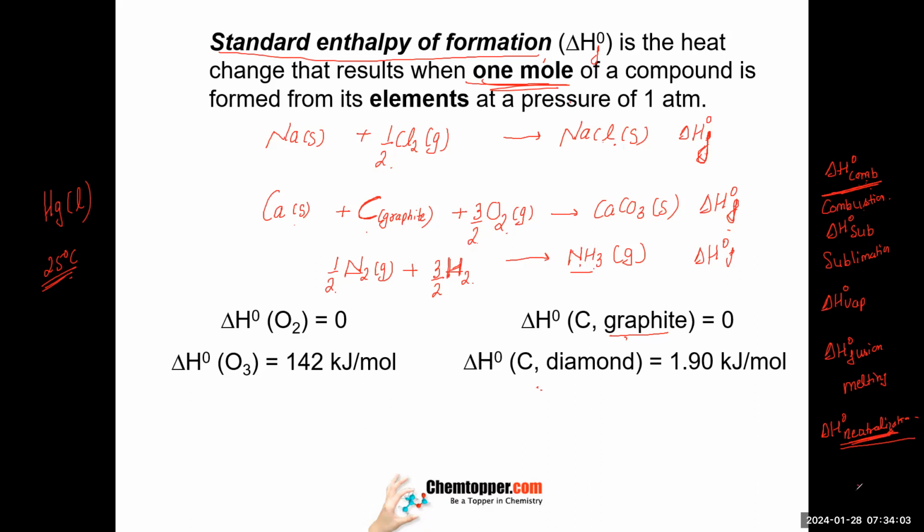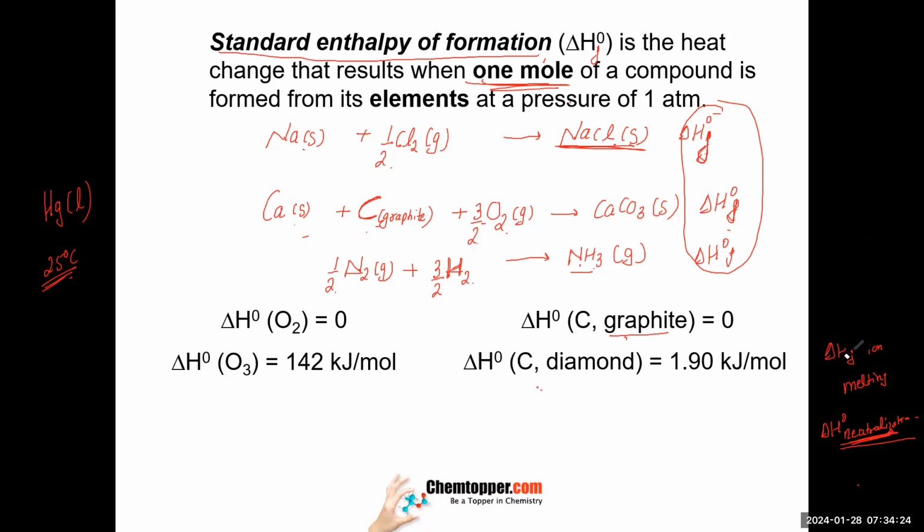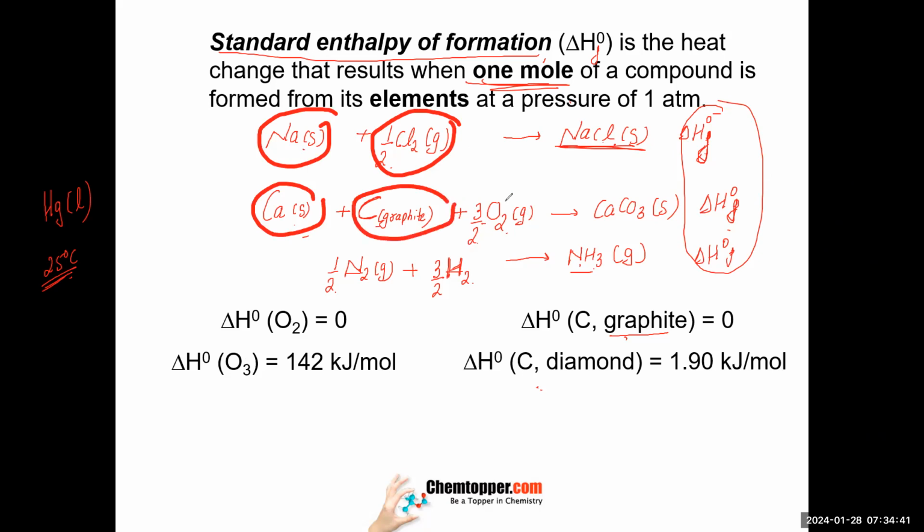So we are okay. But when you see these equations, when you are making a compound from its elements in their standard form, that is called formation enthalpies. Now here in the delta H naught formation enthalpy, we have decided, this is a kind of assumption. This is decided by the scientists that the standard elements, standard elemental forms like these, all of these under standard conditions, their enthalpies are taken as zero.